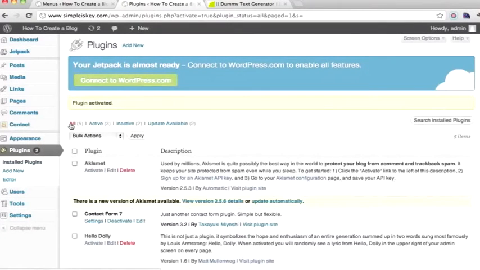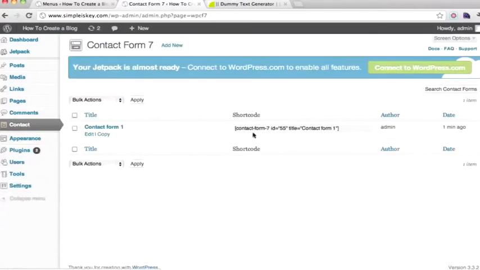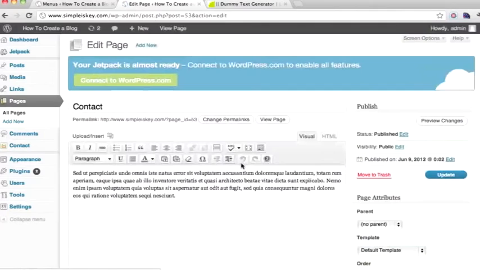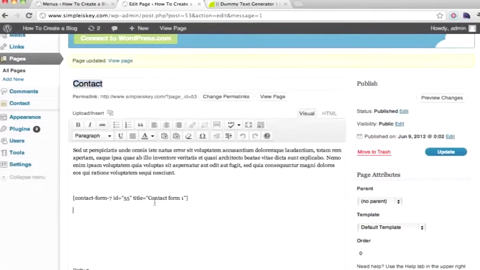Now once you activate it, you have this new contact tab here. Not all plugins do that, as you saw with the thumbnail plugin, but some do. So just click that. And we can copy the short code. Just copy it, and that's what inserts the contact information. So we copy that, and then we go to our page again and edit the contact, and we just paste that right in. So we paste that in, and we press update. So this is where our contact, this is the code for our contact form.